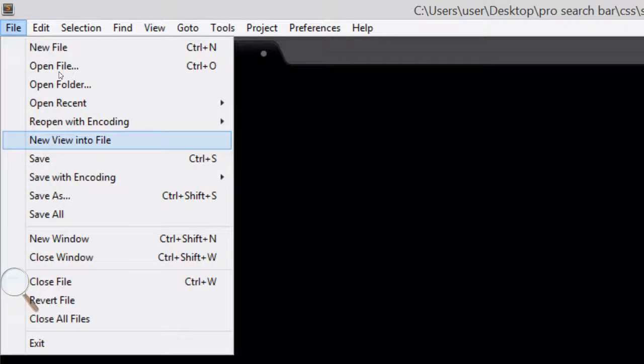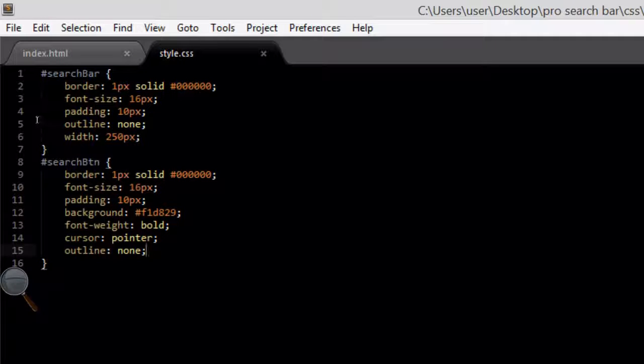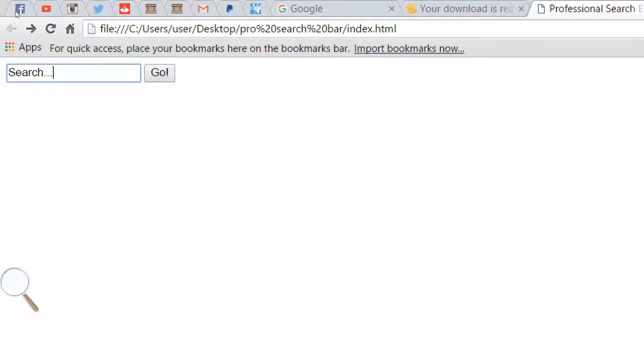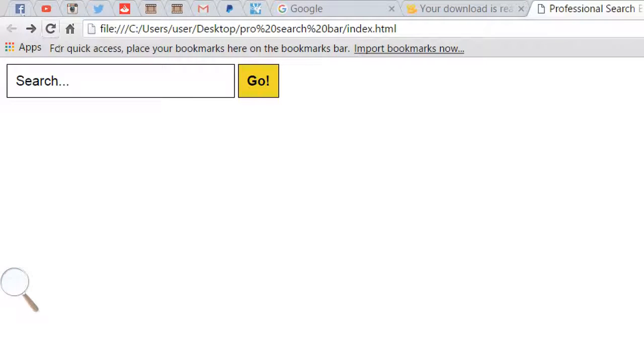The cursor pointer, file save. The cursor pointer, basically, you know when you hover over a link or something like that on a website, and you get the pointer as your cursor instead of the arrow. It's basically that really, and you don't have to do that, but I think it always looks nicer on buttons. It's not the default setting. A pointer is a button, so I always set it to a pointer rather than an arrow.